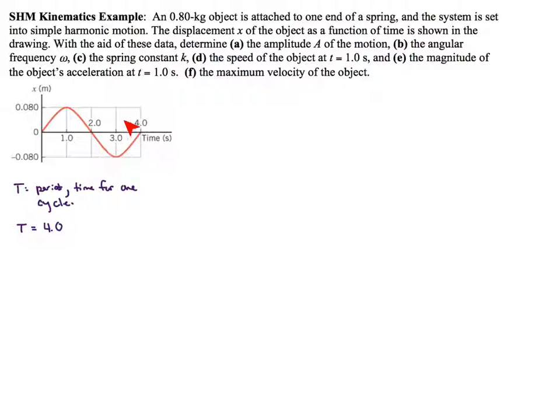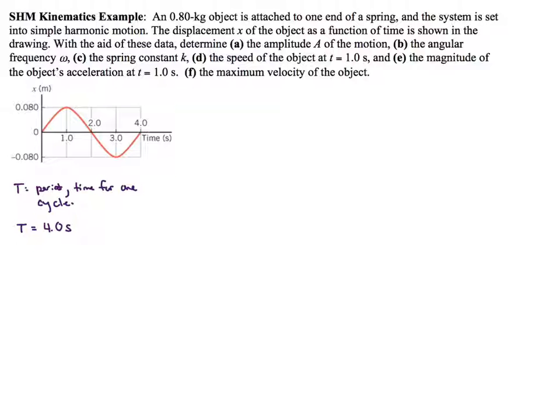Whenever I see a question like this with a graph or even with the equation, the first thing I do is try to figure out everything I can from that. And for graphs and equations, the two easiest things to figure out are the period and the amplitude. So remember, the period is defined as the time for one complete cycle. So here that would be start, up, down, back to start, ready to do the up, down again, right? Here they've shown us only one cycle, and the time to complete it is 4 seconds. So that means I know that the period is 4 seconds.